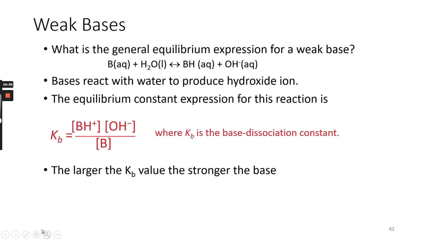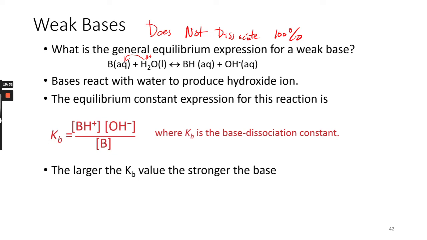Well, if there's a weak acid, there's also a weak base. And if a weak acid does not ionize 100%, a weak base does not dissociate 100%. So we need to set up an equilibrium expression where we have the double arrow. Here B is our base reacting with water. We end up with BH plus, because remember, the proton gets donated to the base, and OH minus. Bases react with water to produce a hydroxide ion, okay?